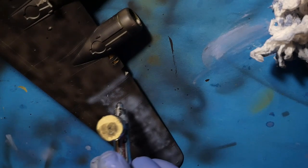Then I use old Master paint, which I found in my stash. It still works very nice. It is RAF Azure Blue and looks very promising for me. So it is first of black base.